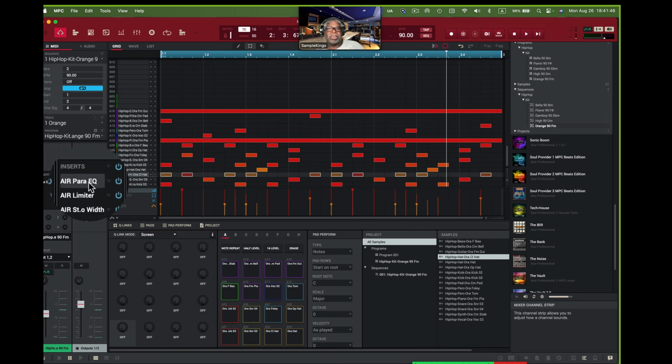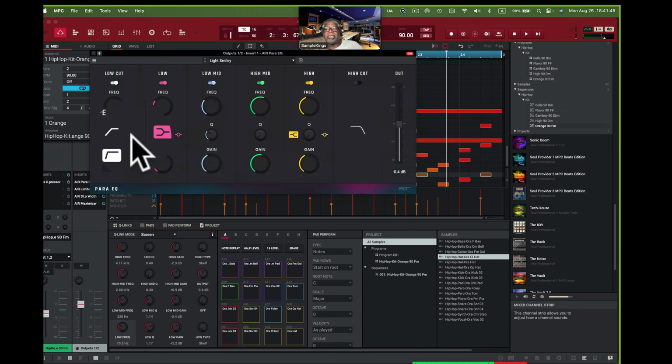I have a parametric EQ on the very top. This is designed for me to get some punch out the drums, no matter what. This will work with any track I pull up. This is kind of cool. So I can pull another track into the system, give it a brand new sequence, and pull that sequence in, and this will apply to that. So everything inside the MPC software or inside your MPC standalone, this will be on the master output.